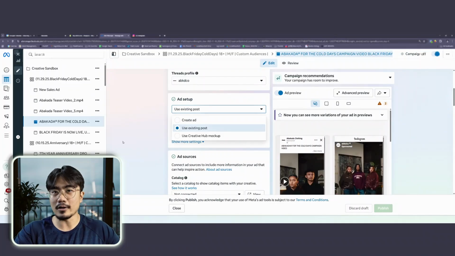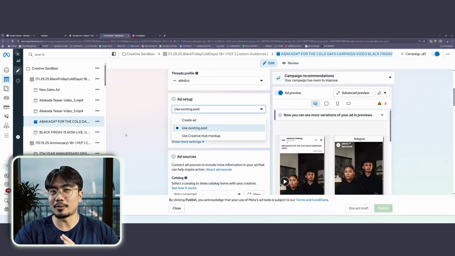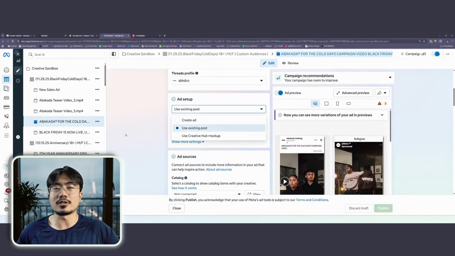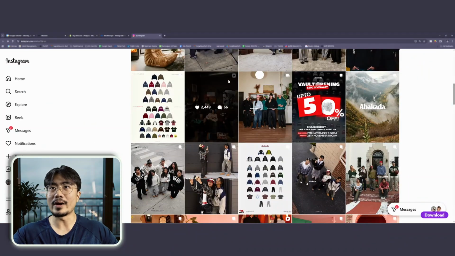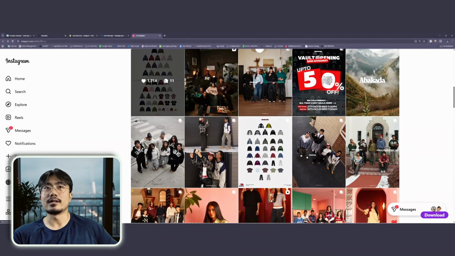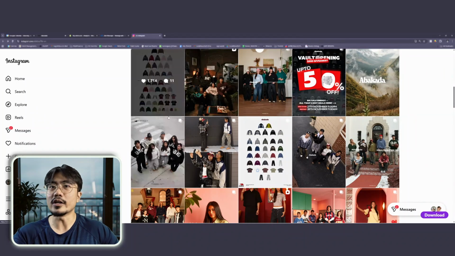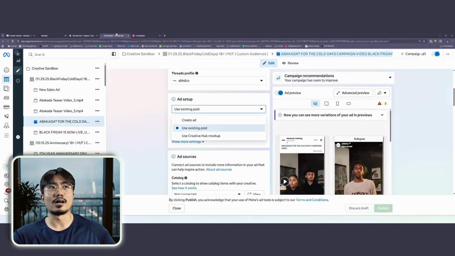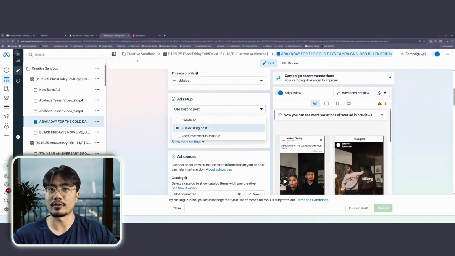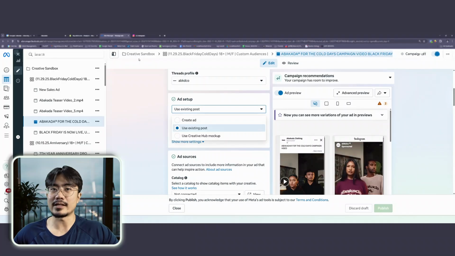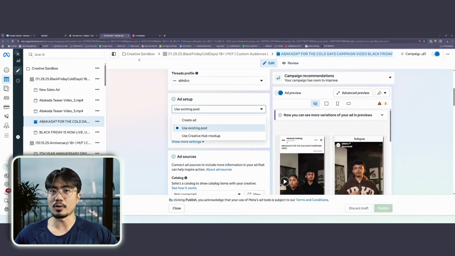So if you ever pause this ad in the future, all of the engagement will pretty much be lost because it's a dark post. So if it's a dark post, it's lost. You wouldn't be able to see it. So if your prospects go into your profile, they would be able to see the likes, the engagement, the comments. And if you constantly have dark posts going up, then everyone who wants to buy wouldn't be able to see it. And so they would just think, this brand has nothing going for itself. So as much as possible, you want to generate that social proof by having the engagement show up. So don't use dark posts as much as possible.